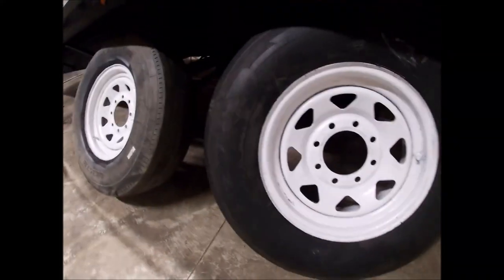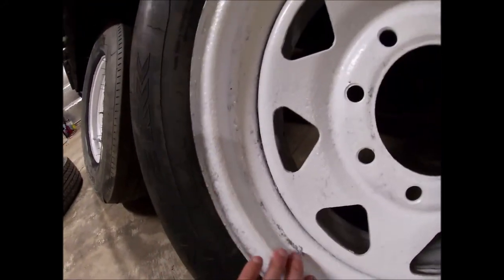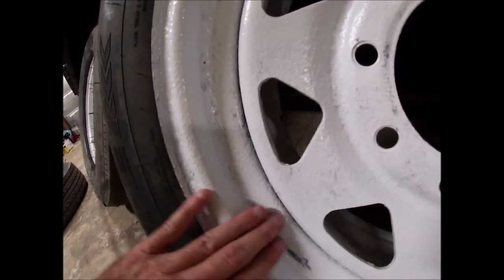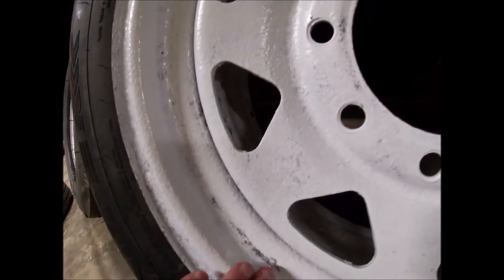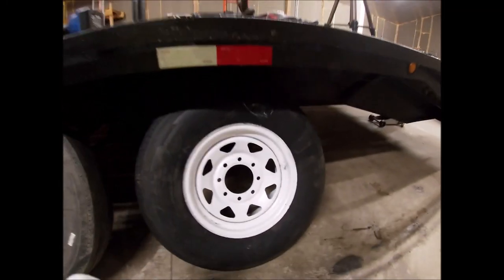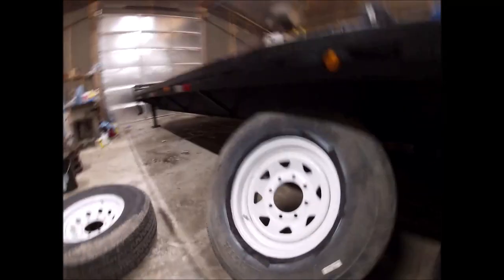Alright guys, about to run out of battery here, but just wanted to show what the rims look like. This rim was the roughest by far, just the surface finish. It was real rusty and pitted, so that of course shows through the paint. Got a little missed paint right there. But from back far away, it looks good, and that was what I was going for. It's not a show trailer.